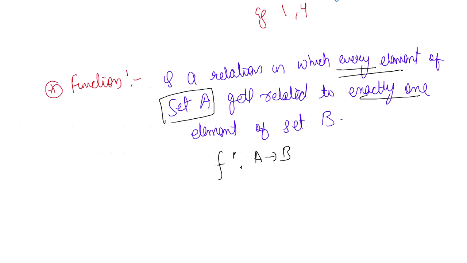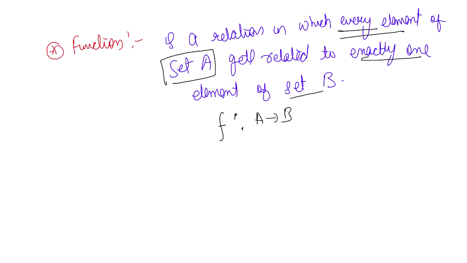तो अगर आपको function देखना है, function पहचानना है, so you have to basically observe set A. If you see that all the elements of set A are related, set A में कुछ बचना नहीं चाहिए, ठीक है, तब वो function होगा. अगर set A में कोई भी element रह रहा है, तो वो नहीं होगा function. That's the key thing. Okay. Now again, we'll use the same example that we have been using. So we'll take some examples over here.